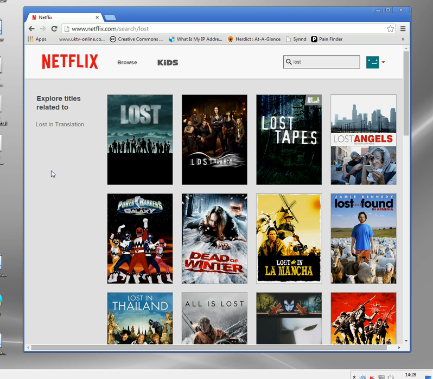Overplay has a neat little utility as well, where you can actually switch between all the different versions of Netflix. So if you wanted to watch the Canadian version or the British version or any of the others, I think there's about 20 different versions of Netflix across the world, you can switch between them without changing your DNS settings. It's incredibly easy to use. It's much easier than the proxy or a VPN.